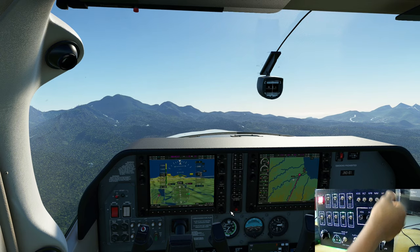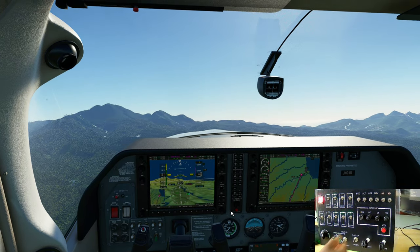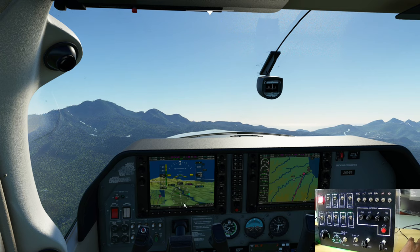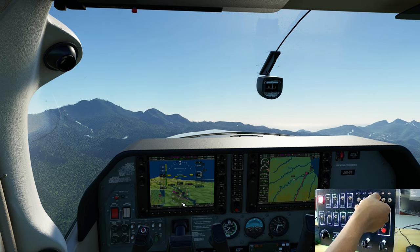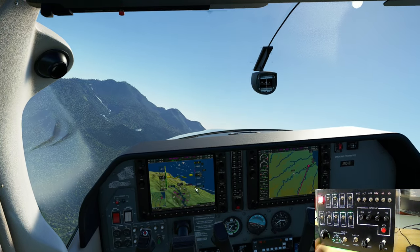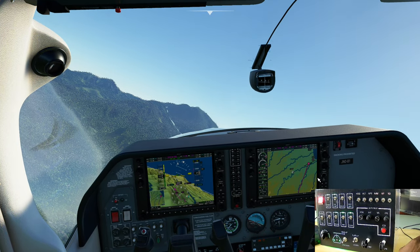Demonstrate some of the features, autopilot on. Okay, CDI button switches this right here from VOR to GPS and nav on, and the aircraft will now start turning back towards this purple line to get back on track with the GPS.